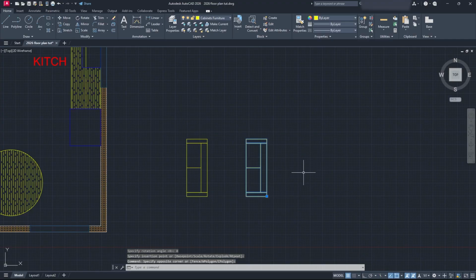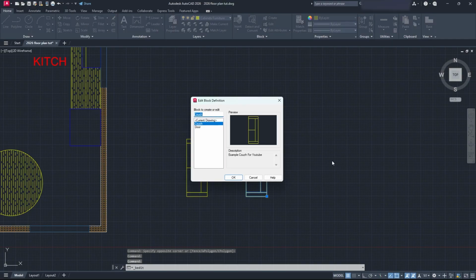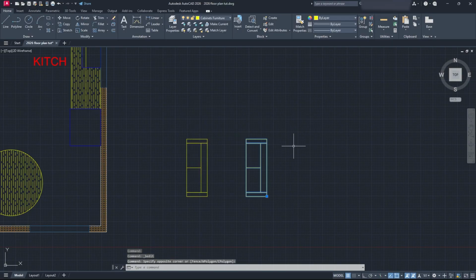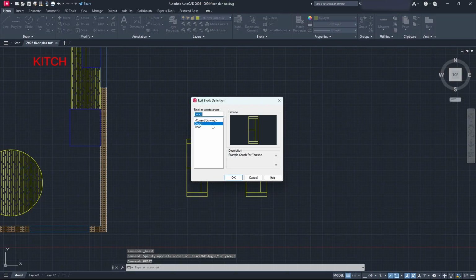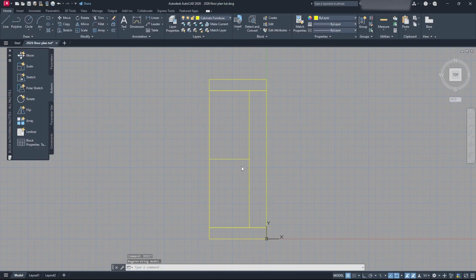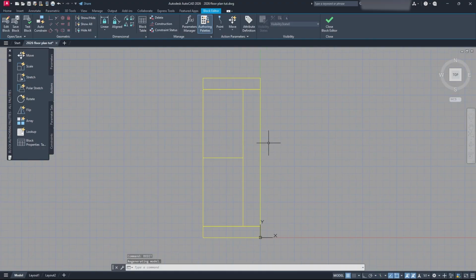If you need to change something in a block, you can just highlight your block, and you can see you can go to the edit. So you can just click the edit. You can also select your block, type edit into your command bar, which is the same command, press enter, and then select the block that you want to edit. Click OK, and then you can change things without using all this stuff on the left. Don't worry about that. You can just adjust your block from here.